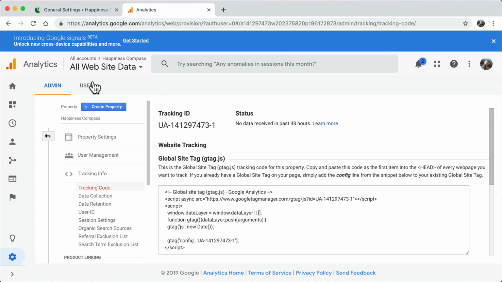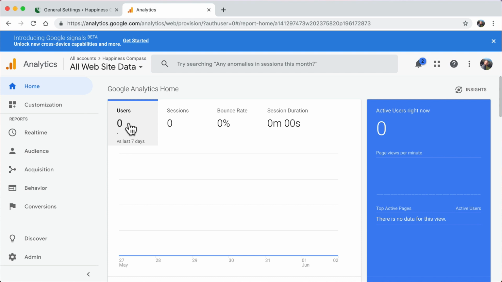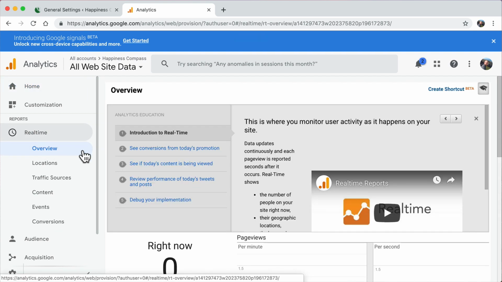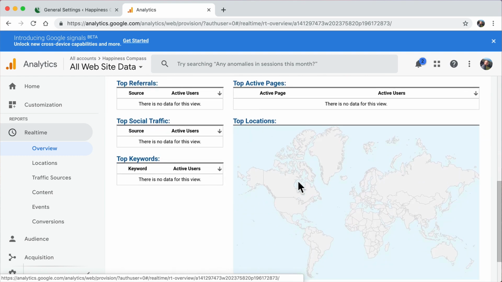So we can just click on Home and we can see the active users right now. If we had someone on our website, which we don't because the maintenance mode is still on, then it would show right here how many people are on your website. We can get a real-time overview and we can see that number right here. And you can see where the pages that they're visiting are and where they were referred from. And you can also see where they live. If someone was on the website right now, it would have like a blue dot of where that was. So if like 100 people are on your website, you can see all of these dots across the world.